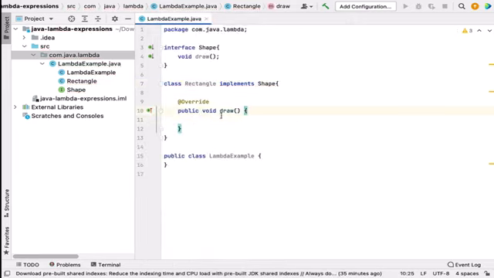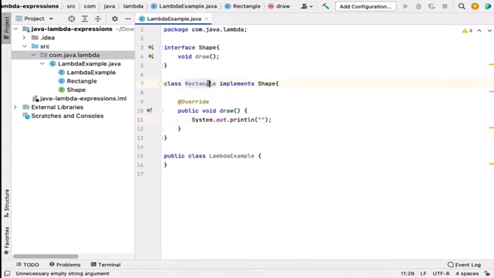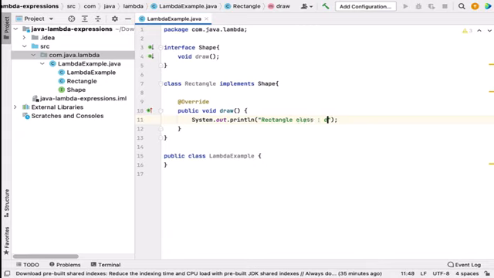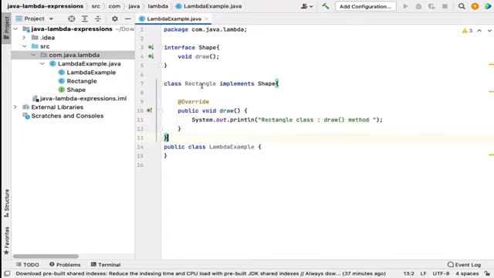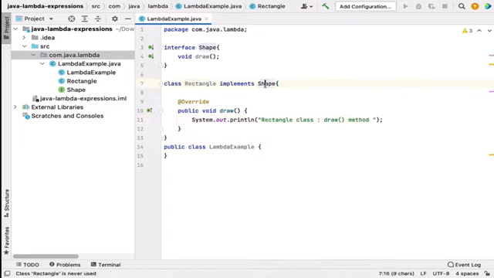Now we have overridden the draw method within this Rectangle class. Let's provide an implementation for this draw method. To keep it simple, I'm going to provide one sysout over here with a statement something like Rectangle class draw method. Now we have created a rectangle implementation for the Shape interface.